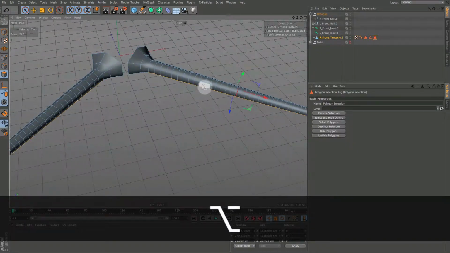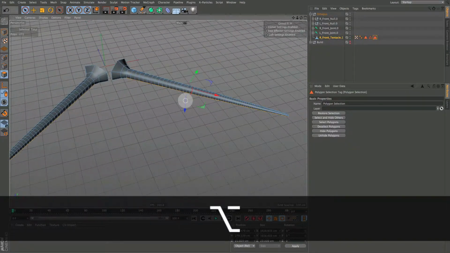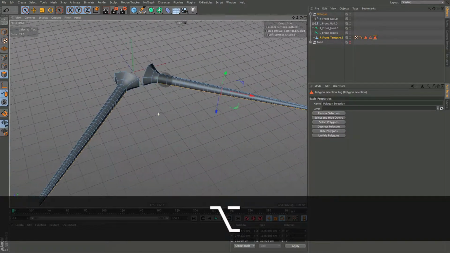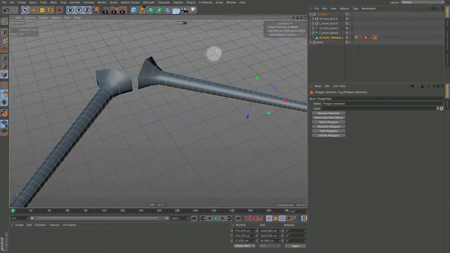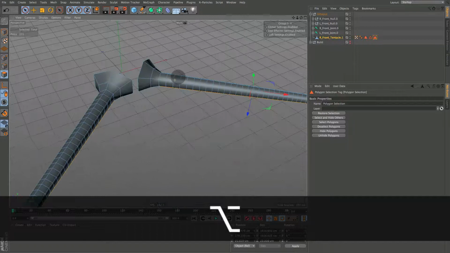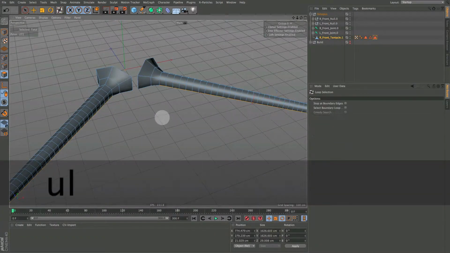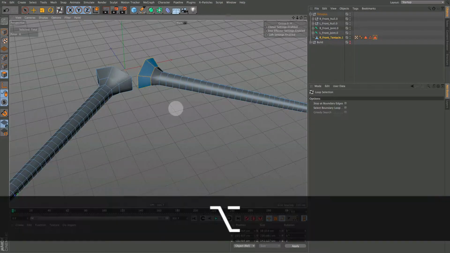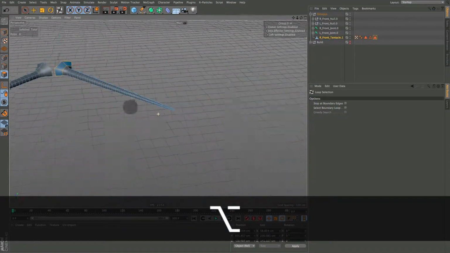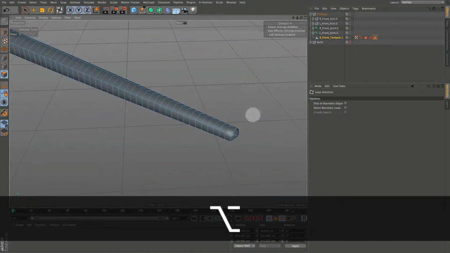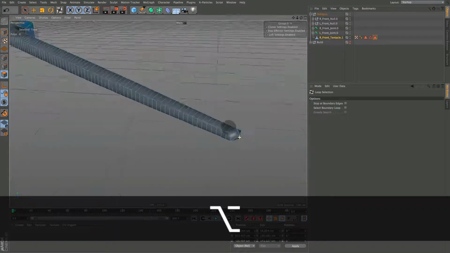The normals on this arm, this tentacle, flipped. So what we want to do is get that straightened out. Get your UL for your loop tool in polygon mode. We're going to select those lines of polygons, and we're going to select this loop at the end.